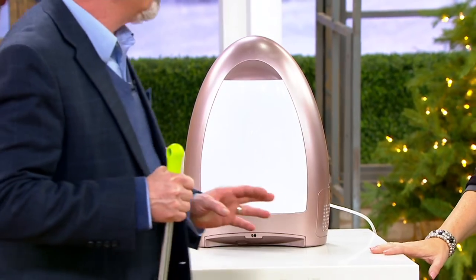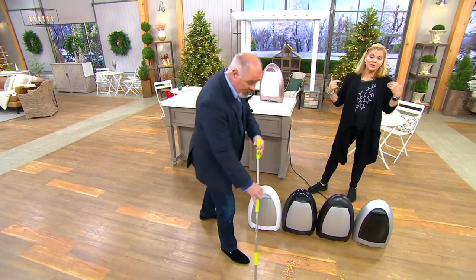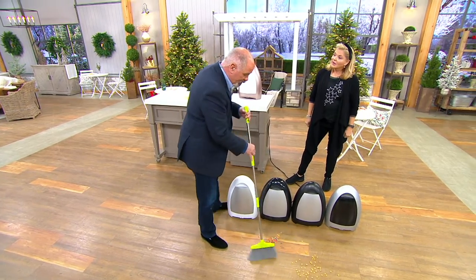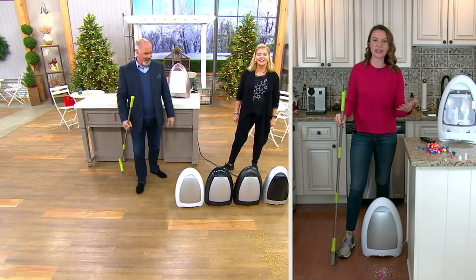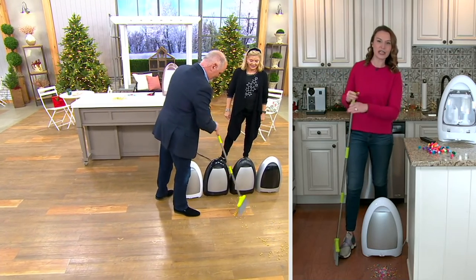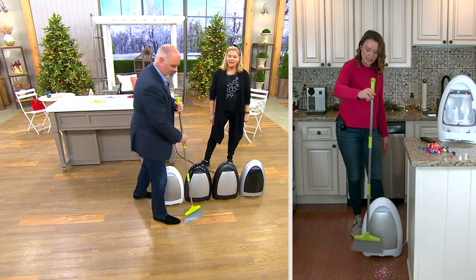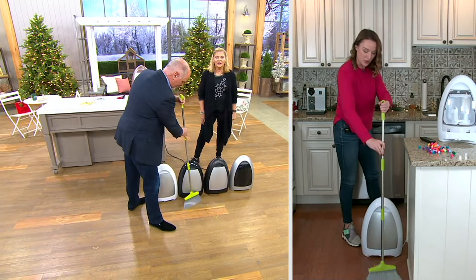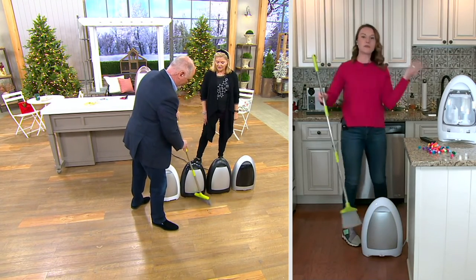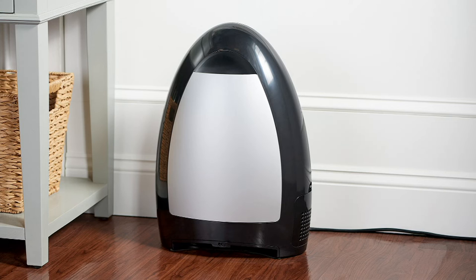You wouldn't think that a vacuum would be a holiday gift, but I think this is one she'll really appreciate. Most of us already have a broom. I purposely drop stuff on the floor just to play with mine at home — it's really fun. Reviews say kids love using it; it's almost like a little game to get them to clean. I'll show you the manual mode too: if you have little kids walking around, manual mode is just one more touch of the power button. You can see when I put my broom in front of it the iVac will not activate until I tell it to — there's an activate key on top. That's all you have to do, whether automatic or manual.